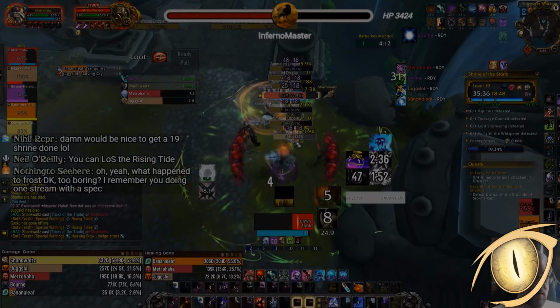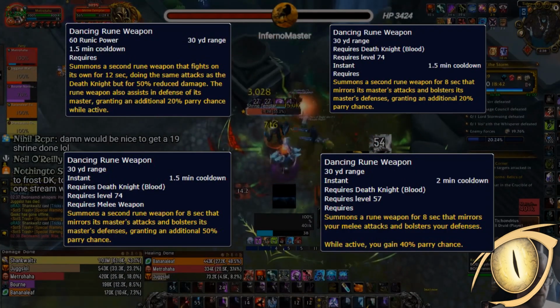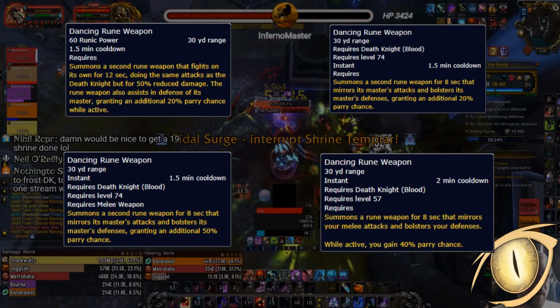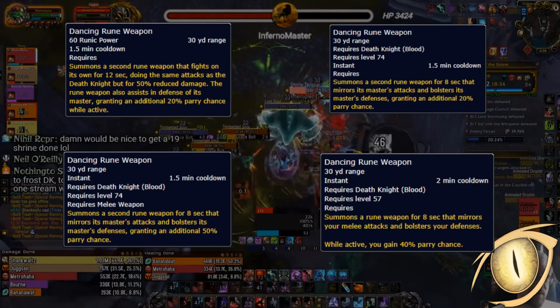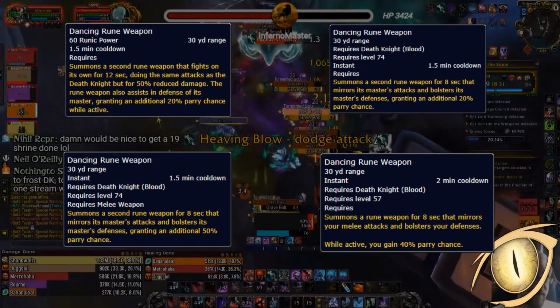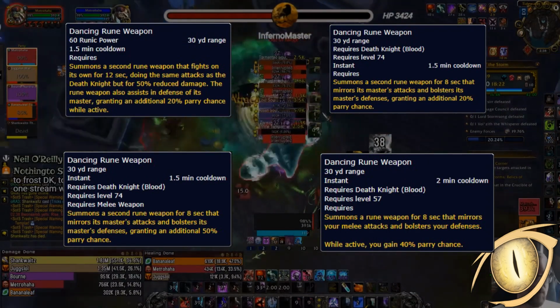The spell itself has been through many ups and downs. It used to be a 1.5 minute CD, then it was changed to a 3-minute CD in Legion, and now it's back to a 2-minute CD in BFA. And that's just one example. At one point, it gave 50% parry, another point it gave 20% parry, but now it's settled in at 40% parry throughout Legion and BFA.